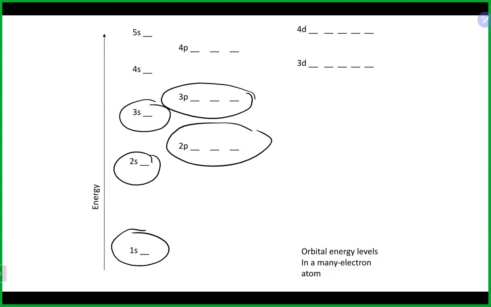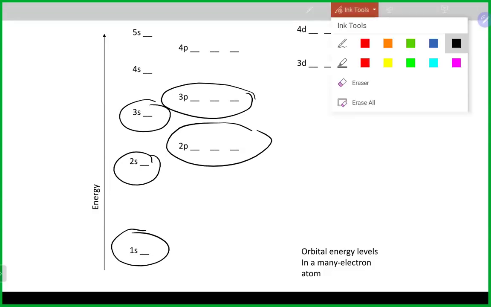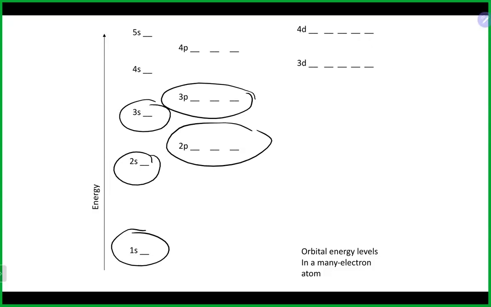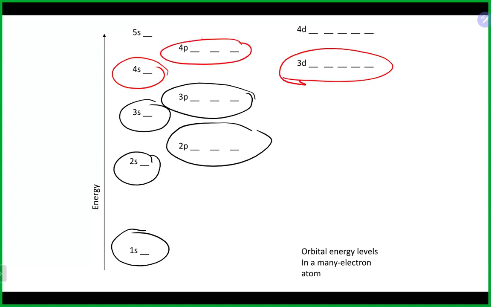Right here is where people screw up, because they expect, logically, number wise, I did 1, I did 2, I'm on 3, I should probably go to 3 next. But because of what happens with this shift in energy, the orbital that is next lowest in energy is actually the 4s. Then you go to the 3d and then the 4p, and then you have that happen again. The 5s is lower in energy than the 4d.